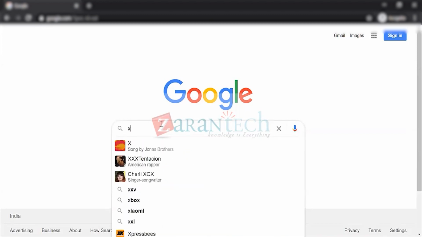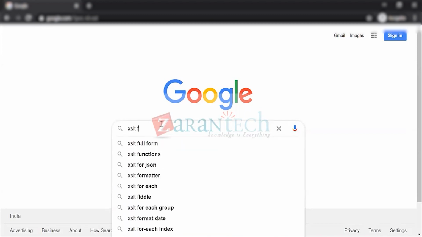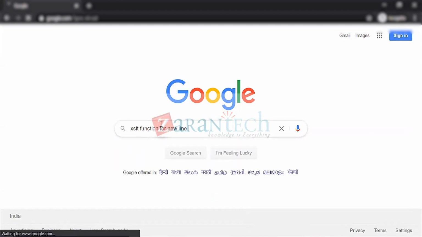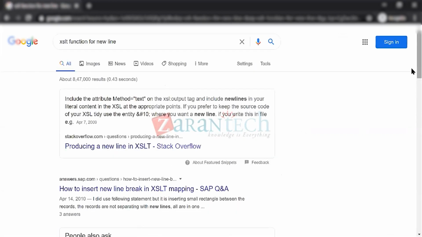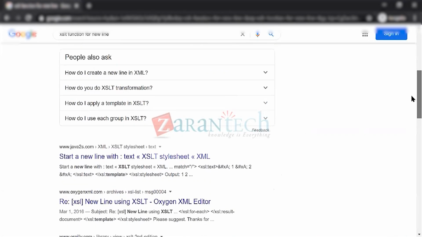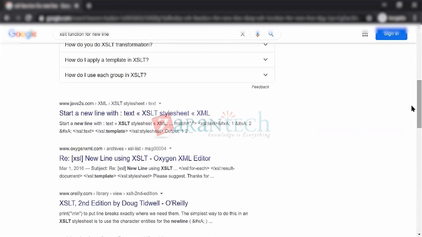Just type it and you will get it. You have Stack Overflow and a lot of websites that have those functions. See, this gives you a function for new lines. I'll open this.